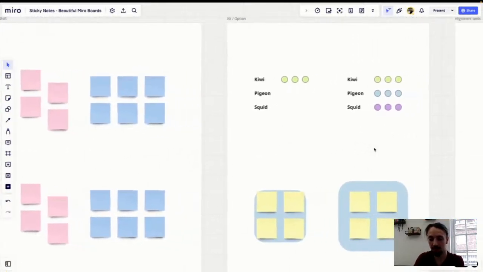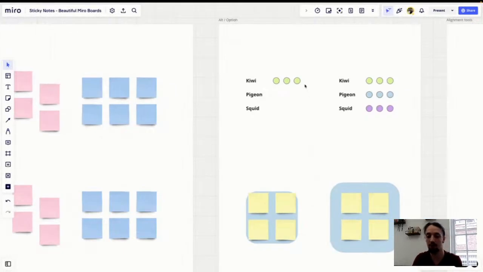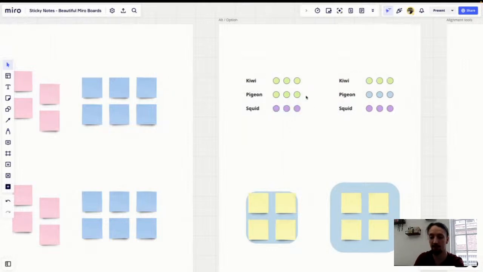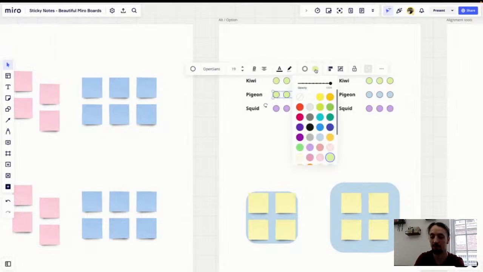Another one is the Alt-Option key, depending on whether you're on Windows or Mac. And we can use this in a host of different ways. So we can use it to duplicate items more easily. And in combination with the Shift key, we can also then move these along one axis. And by doing this, we have an easier time creating repetitive patterns, which, as we learned earlier with the law of symmetry, are perceived as more beautiful.